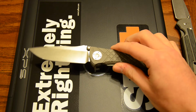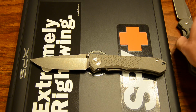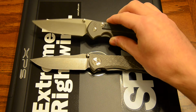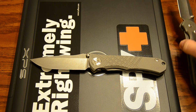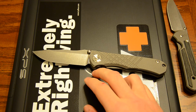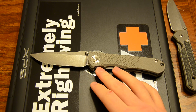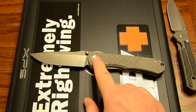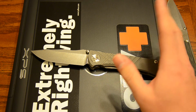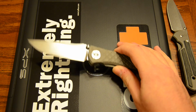The pivot, I like the pivot. It's really strong, but some people may see this as a downside. It doesn't have a pivot bushing, so unlike the Sebenza's pivot, you can't do maintenance on it yourself unless you buy their special Delrin tool. And some people won't like the fact that you can over tighten this pivot. It's not like a Sebenza where you can crank it down as hard as you want it to go, and it feels the same. This one you need to tension just the way you like it and set it with Loctite. So just be aware of that if you're going to buy this knife.